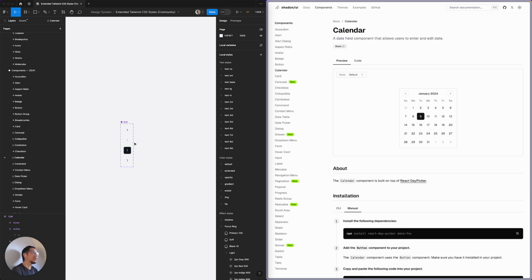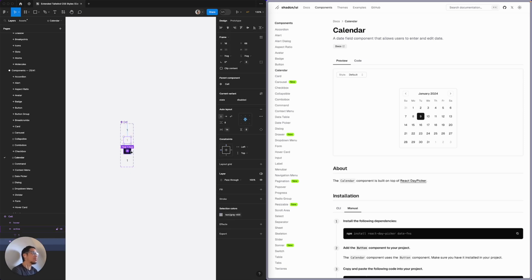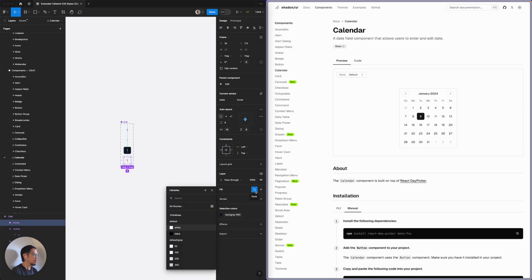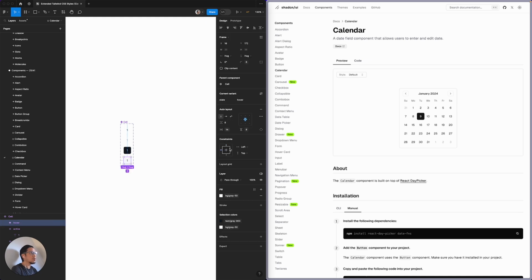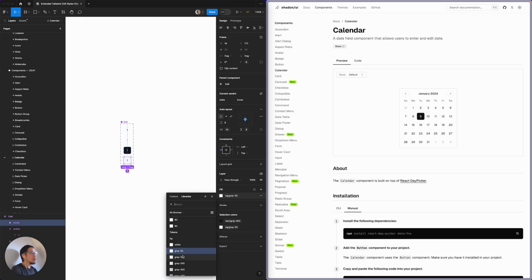Okay. So we got disabled. I'm feeling that's probably when you hover. That's going to be BG grade 50. You can't really see because, let me just actually go to pure white for the whole thing. You can barely see that, so let's go to BG grade 100.